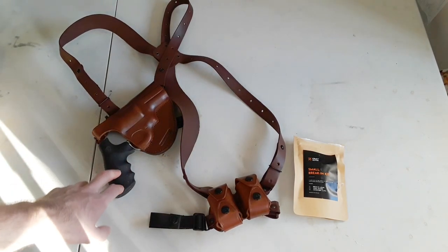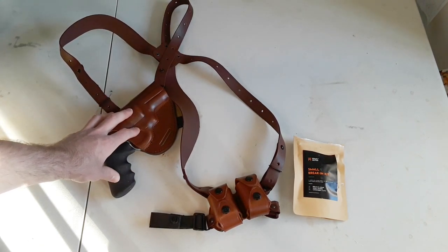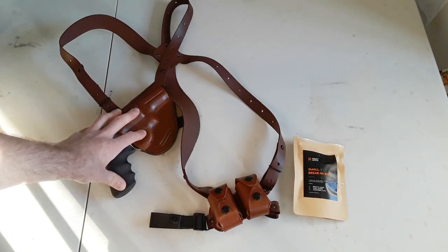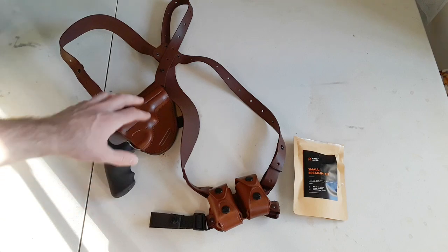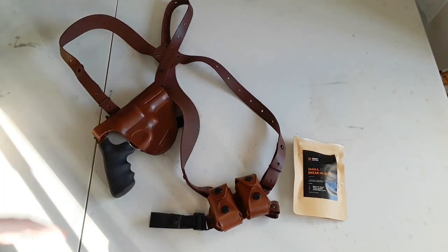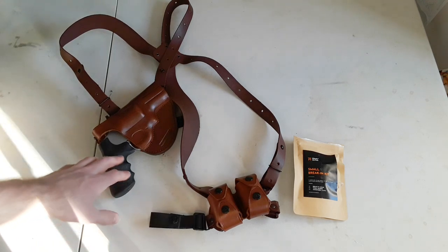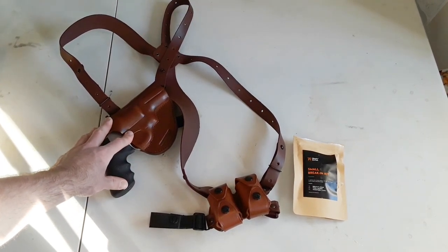Another thing is that they have a five-year warranty. If you break your holster, even through normal wear and tear, they'll replace it. Have you ever heard of anything like that? I haven't — not for any leather I've seen here in the States. Five-year warranty, 30-day returns, 10% discount if you join their holster club. You can also get a 10-year extended warranty if you join their holster club. And if you're law enforcement, ex-military, current military, or a veteran, they will also give you another 10% off. So I highly recommend this company and this holster — I'm really satisfied with it.